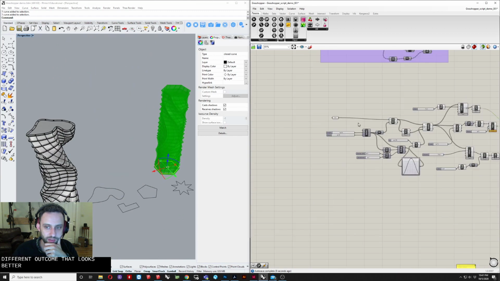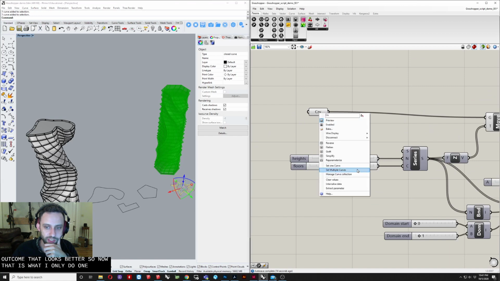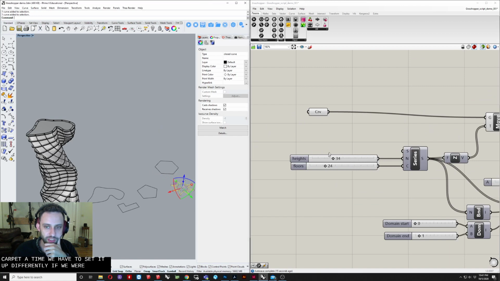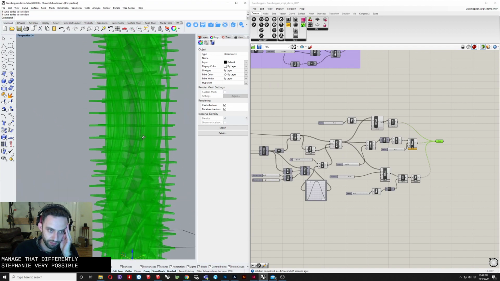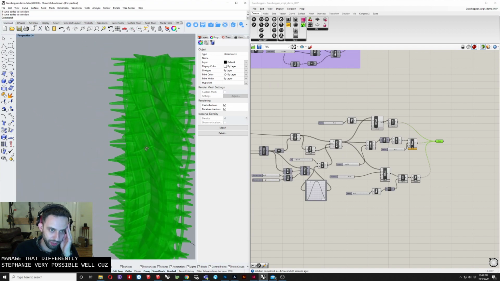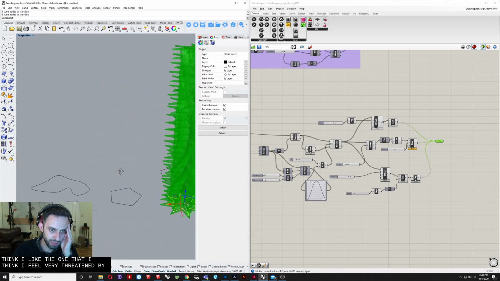So that looks better. So now this will only do one curve at a time. We'd have to set it up differently if we wanted to do multiple curves, because that would be dealing with graphed data and we have to manage that differently. It's definitely very possible. Well, that is weird looking. I don't think I like that one. I think I feel very threatened by that tower.